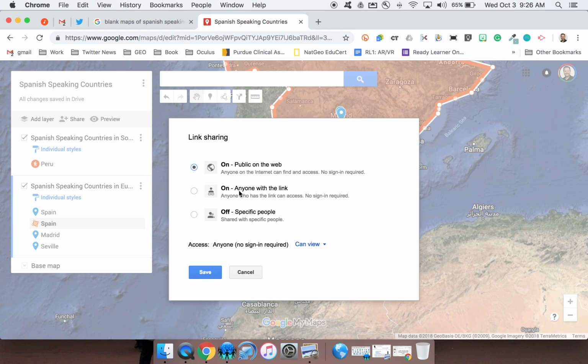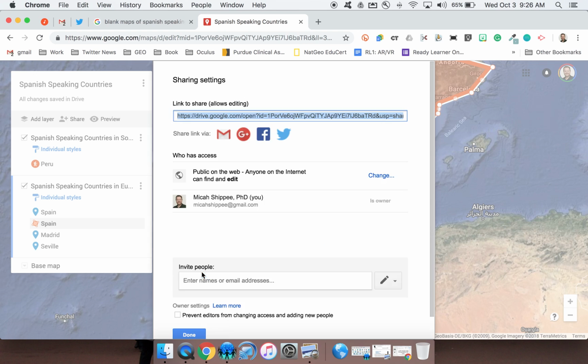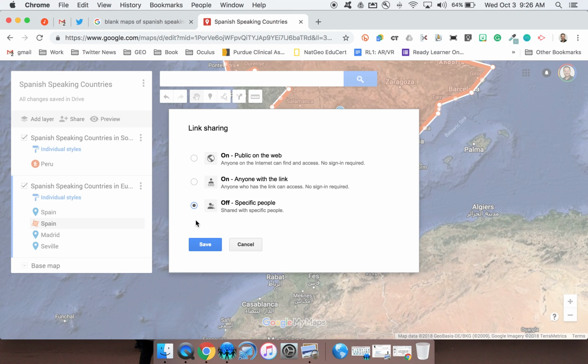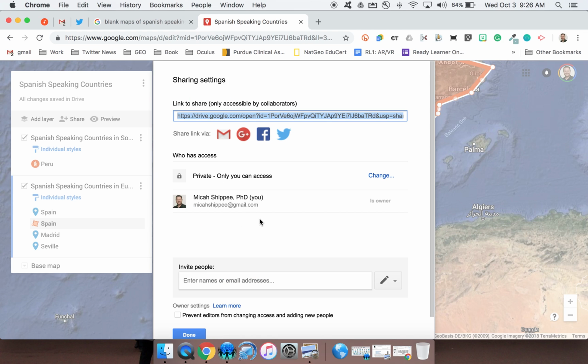They can even make it public on the internet and change it so that anybody on the internet can view it and edit it. So everyone in the class could add to one thing, one map. When you're done, to make sure it locks in, I always go back and change that back to off so that nobody can make more changes. That's Google My Maps. It's my fave.